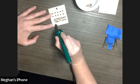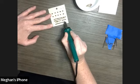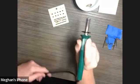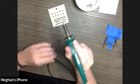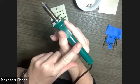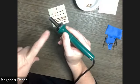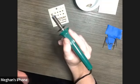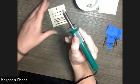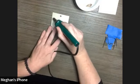So make a couple more lines for yourself just to practice using this pen and getting used to it. I hold mine like I would hold a normal pencil or pen. Obviously, you want to keep your fingers on the plastic part. Anything metal is very, very hot, including this extra little shelf down here. So you are going to burn yourself if you touch that. So please be careful.